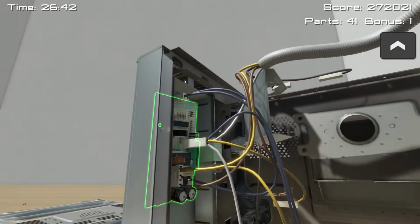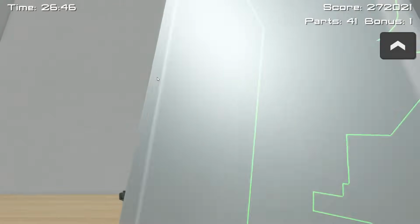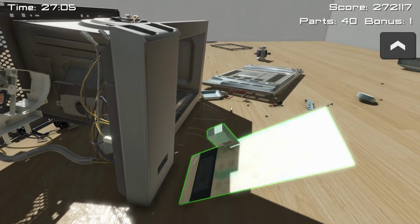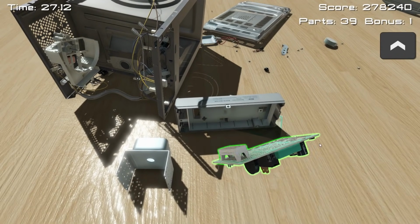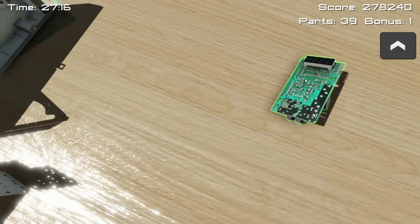Oh no, it's convulsing inside of this thing. Can I pull you out or is this gonna be an issue the whole time? This is gonna be an issue. Oh crap. Okay, there's a plate over here that we can remove, so it's fine. Remove that plate, remove this housing. Now I can grab this. Now I can take it out. And that should be everything. It doesn't look like there's anything else in here. Only 39 parts left.